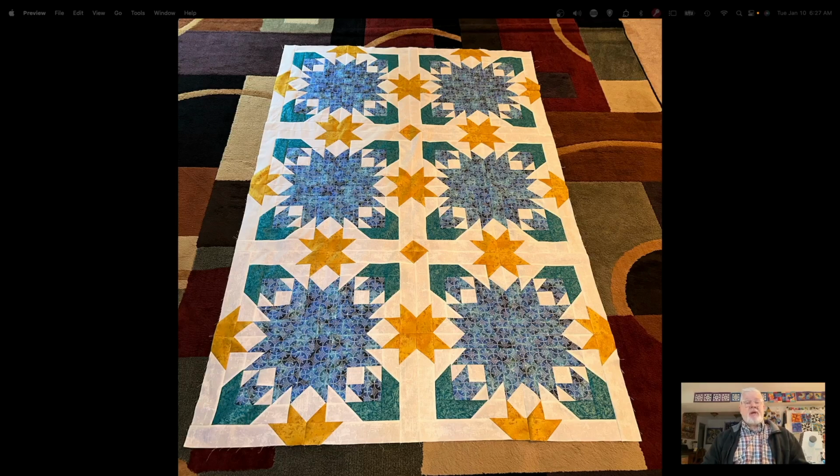And I really like this one. I think it's turned out really nice. It isn't a huge quilt. Once it gets the borders on, it will be a little bigger. And it's just a twin size, but that's okay. I am leaning towards the smaller quilts these days for a variety of reasons. They use less fabric, they're faster to make, and I can get them on a Lucy with no problem, although Lucy will handle a queen size quilt as well. But again, it takes less time to quilt when it's on Lucy as well.